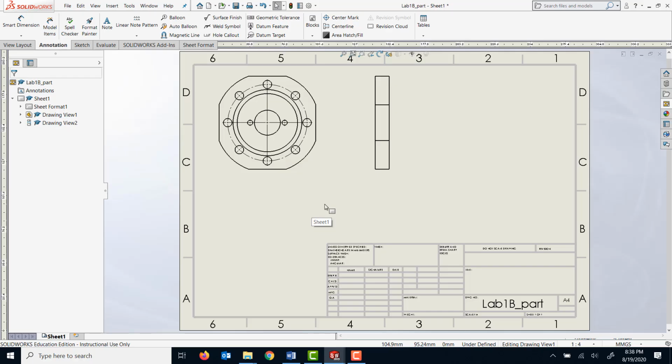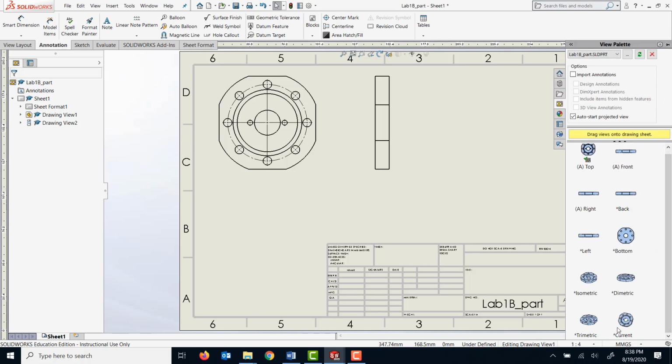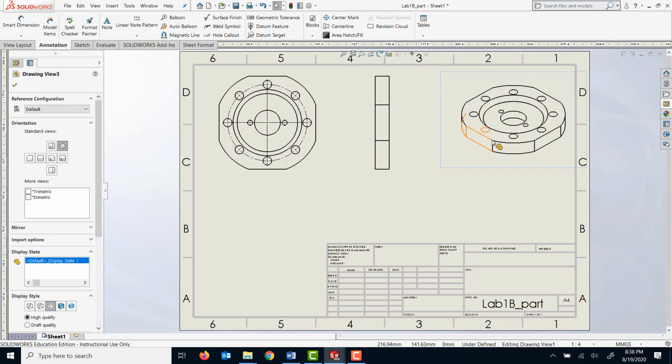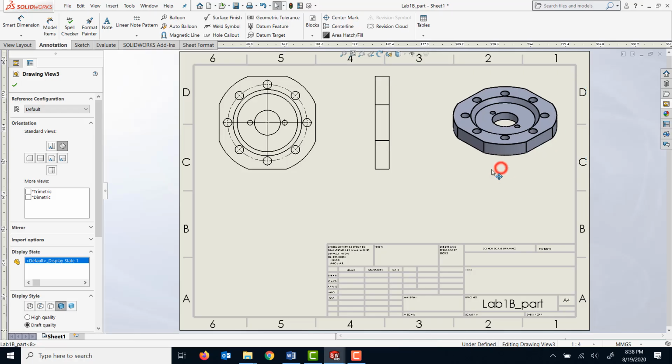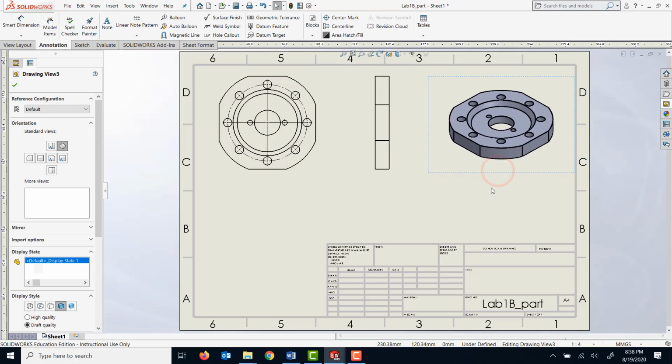What I'm going to do is continue to add a couple of views. For example, I'm going to add in the isometric view in here. And for the isometric view, I'm going to select the display style as shaded with edges, similar to the assembly.